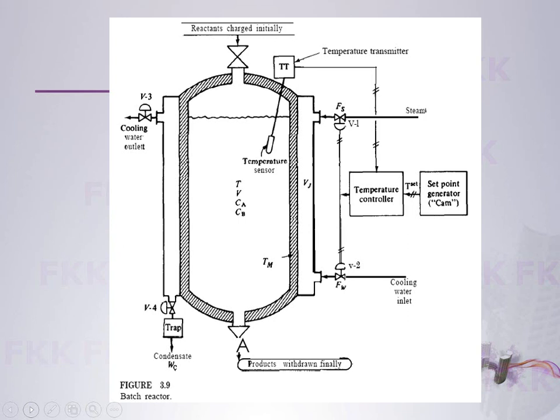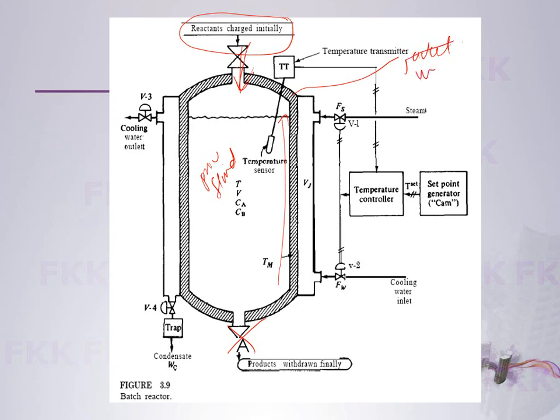First, the reactants are charged into the reactor. So this is the reactor, this is the process fluid. So these are the jackets. Okay, the jacket. Now they charge the reactant into the system, and then they close this valve until it is full to the volume that you want. So after that they start to, okay, this is the wall. So this is your reactor wall, this is actually the jacket.